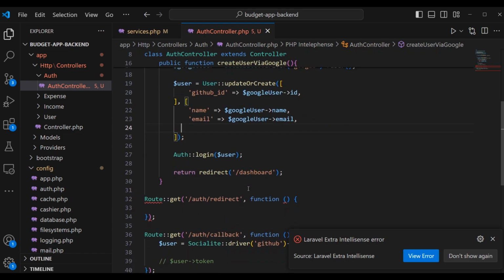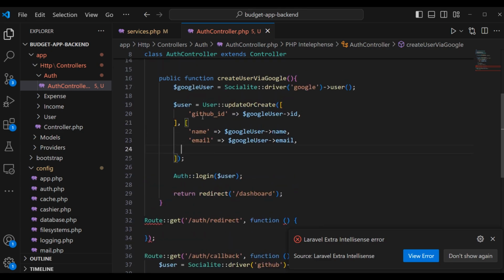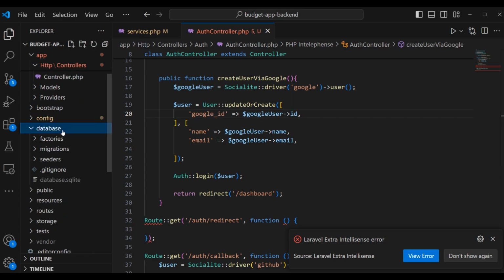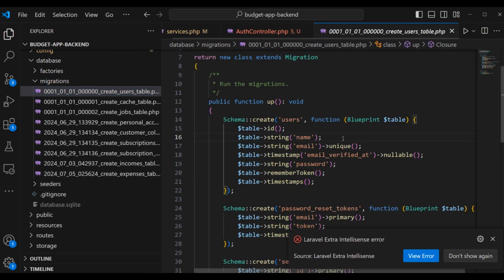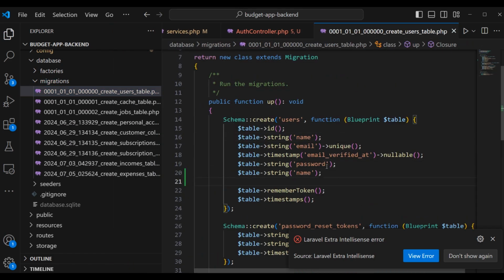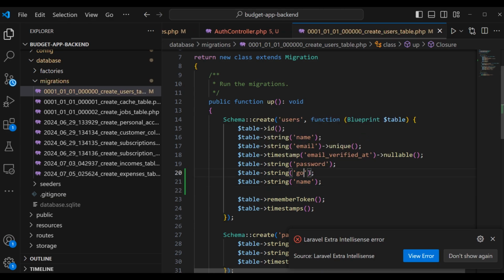And then here guys, you can see right here, we are going to have a column within our database, within the users table, say google_id. And then I'm going to go ahead within the database folder guys. We are going to add this column. Right now we are going to add another column, which is going to be the google_id, but also the role. Right here we're going to pass here google_id, and also we need to pass here the role. We are going to say it is going to be the customer that is going to create an account. For the password, it is going to be nullable.